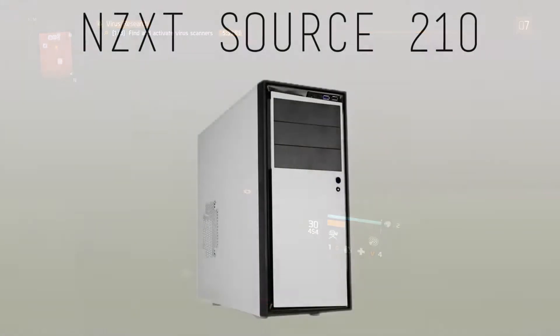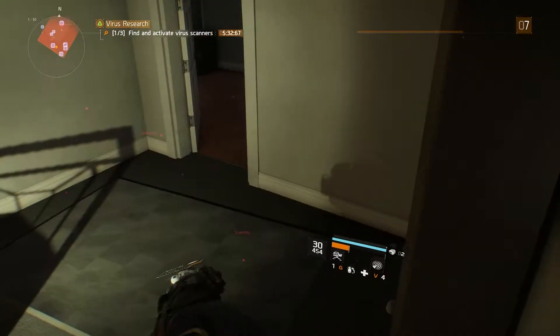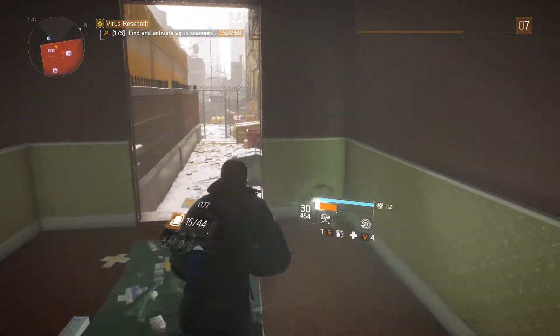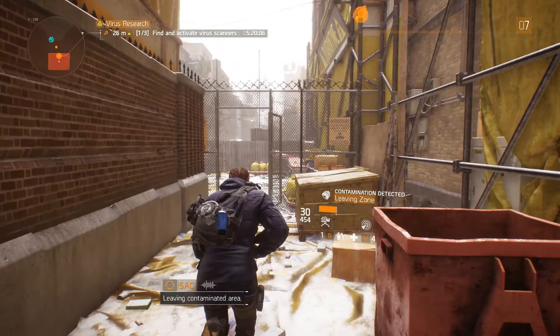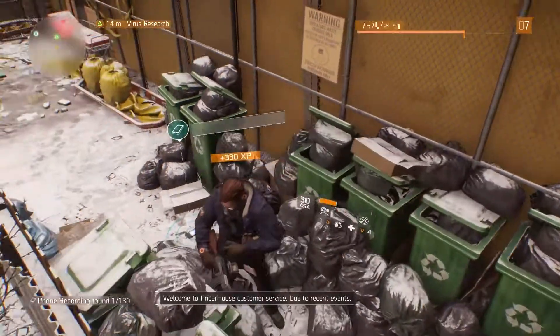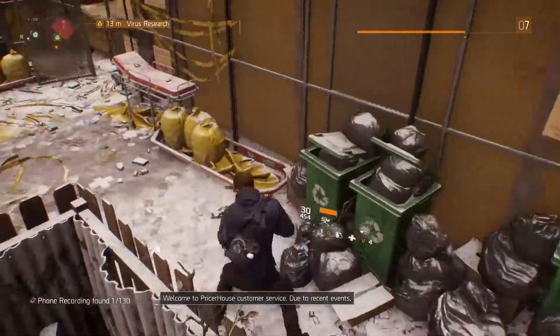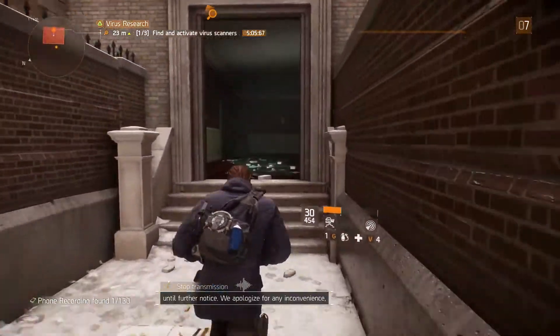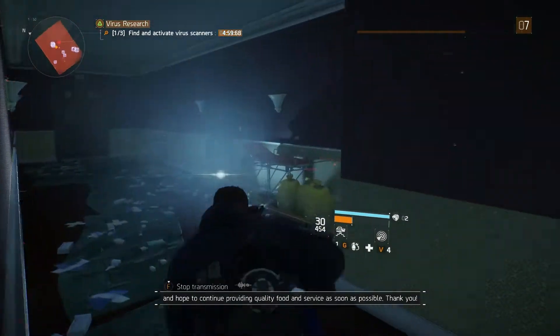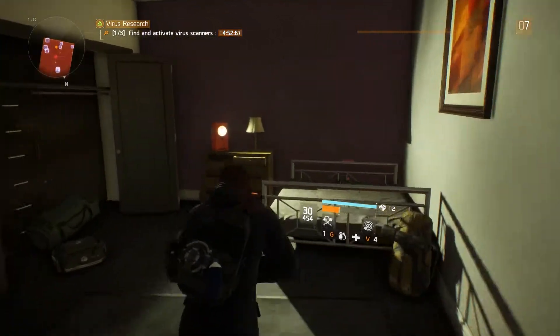Going on to the case, I've chosen the NZXT Source 210 ATX metal case. It is an NZXT case so you're getting good construction. I'm kind of on the fence about the looks, but this is the cheapest case I could fit into this budget while being reputable and of nicer quality. It will fit all your components just fine, especially with that small card. NZXT makes very good cases and their budget cases are no slouch. With this budget build you're probably going to have it on the ground and just play your games — nothing too fancy.